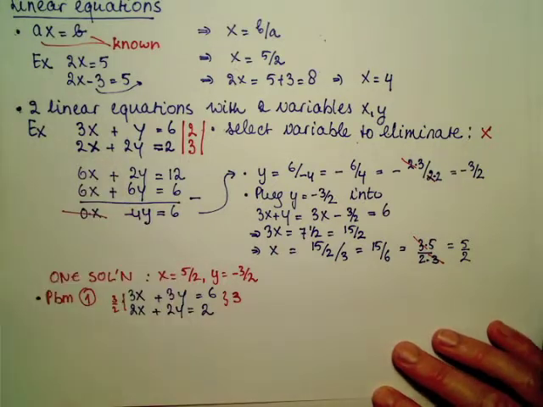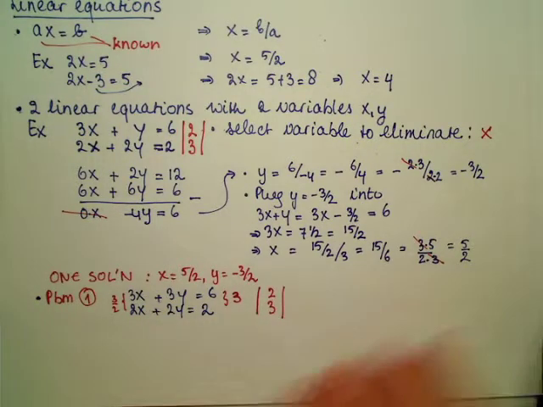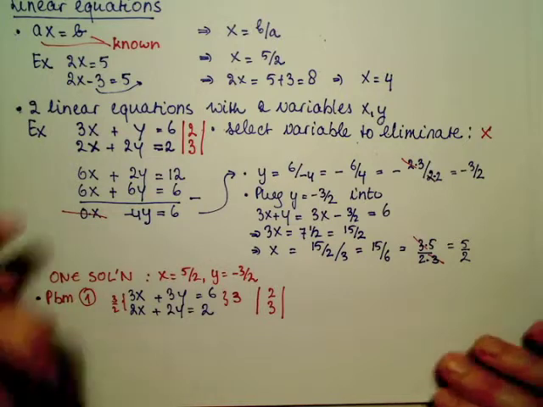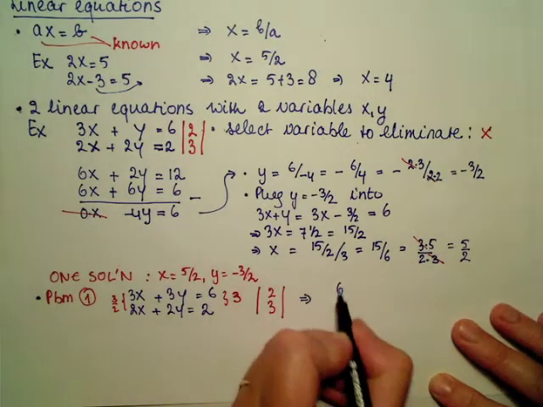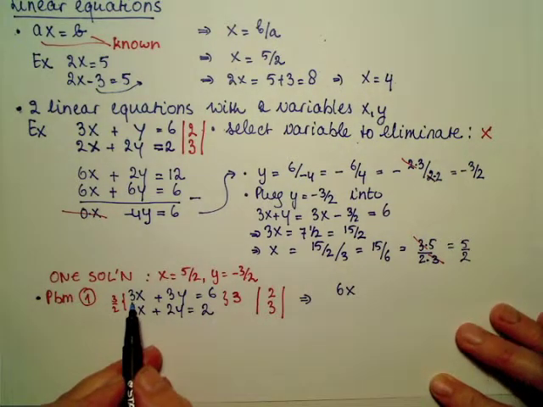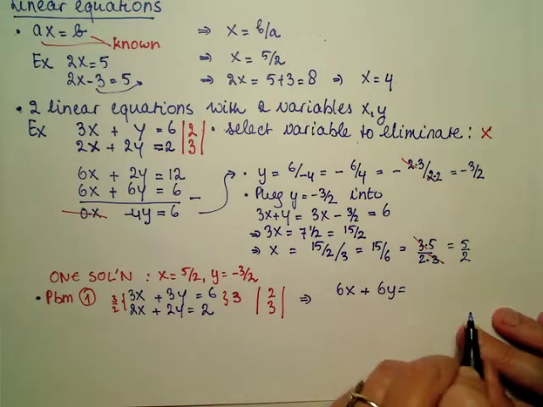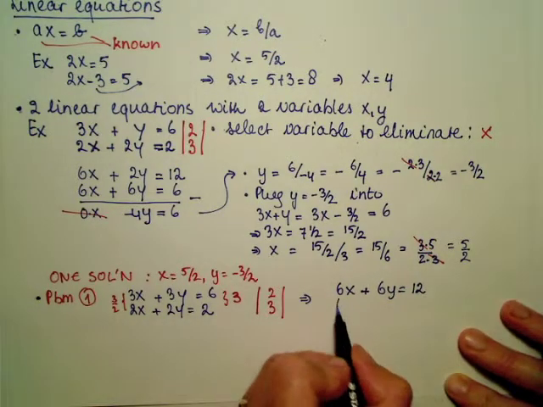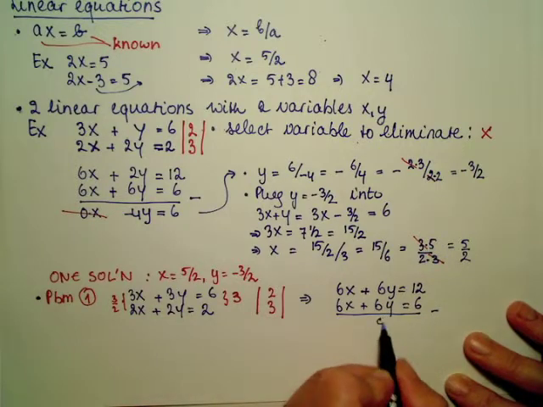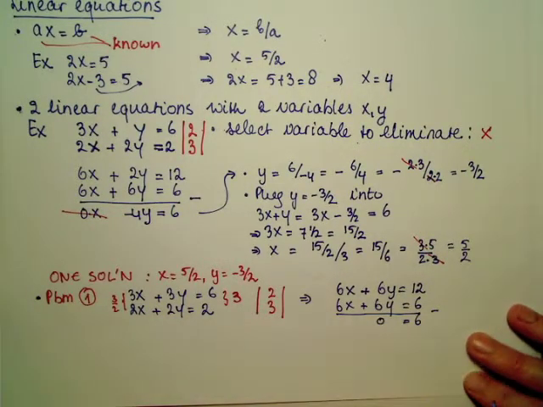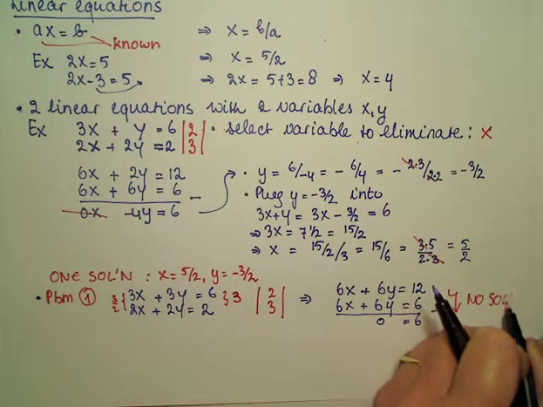And indeed, when we use the same trick by multiplying the first equation by 2 and the second by 3, because we had the same coefficients of x as in our previous system, then what we get are the following two equations. Multiplying the first equation by 2 gives us 6x plus 6y equals 12, and the second is 6x plus 6y equals 6. And when you subtract, you get 0 equals 12 minus 6, which is 6. So clearly this is impossible, and so we have no solution at all. This is one case.